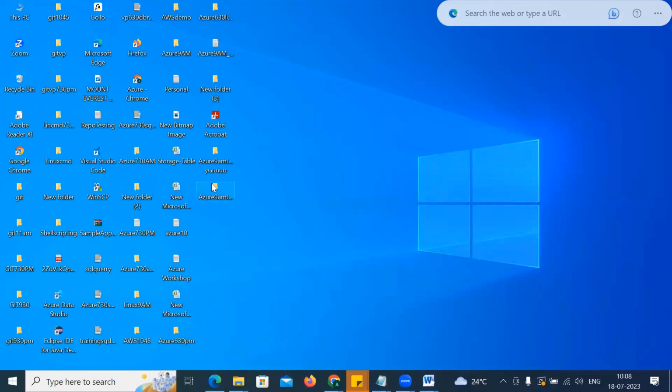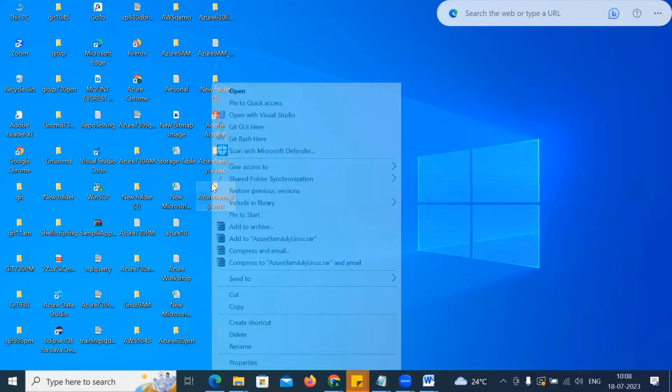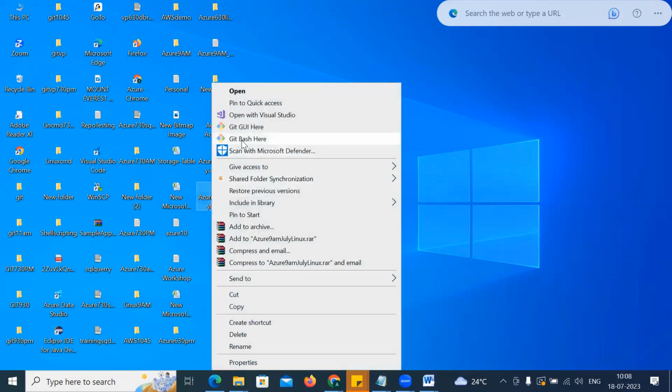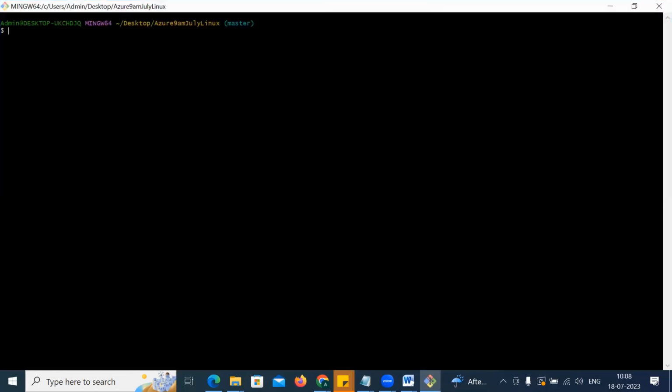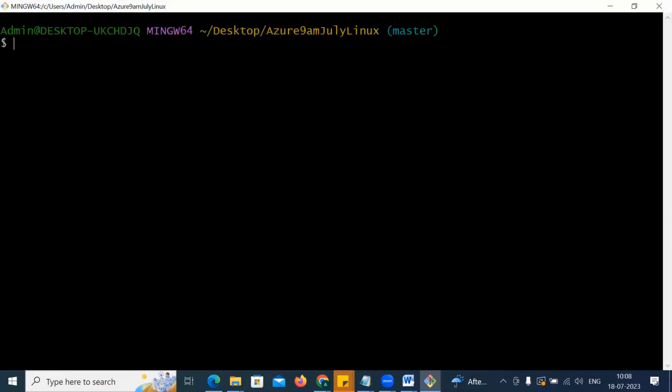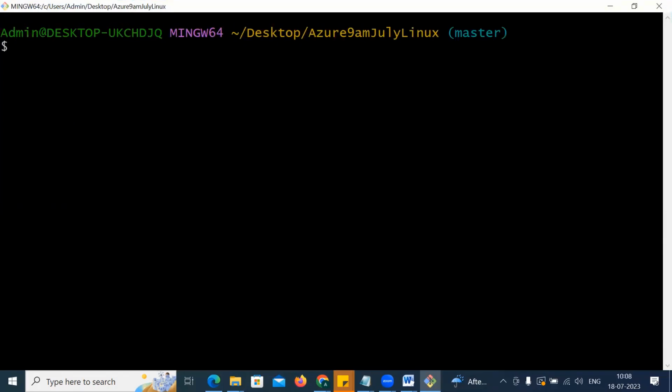So let's go with this. Right click and go with Git Bash. For Linux operating system, you can go with the terminal. For Mac operating system, you can also go with the terminal. Let me show you the very first command. First is PWD.